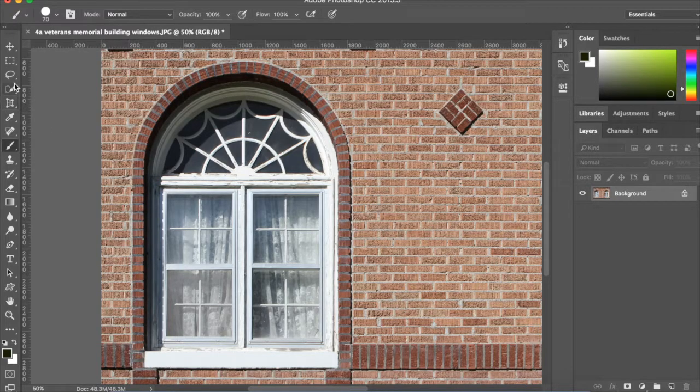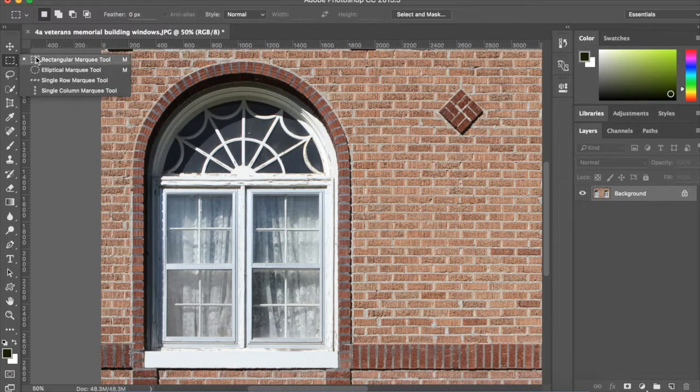So we're going to grab the marquee tool here, and hold the marquee button down to get the elliptical marquee tool. Because the first thing we're going to do is grab the top of the window, including this red brick motif there. Imagine, don't hold this down yet, where this line would meet if it continued with this line, and that's where you want to start the marquee. A dotted line should appear, and you're just trying to grab the top of it.